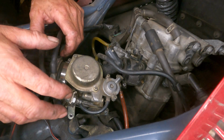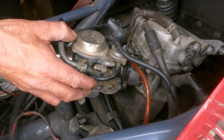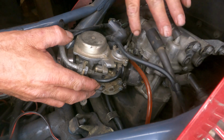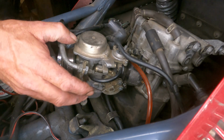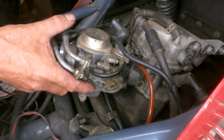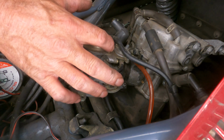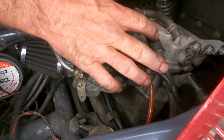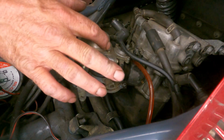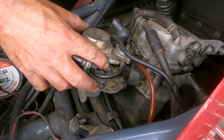Yeah, they crack because the carburetor is sitting here vibrating. I want to come up with a bracket maybe that I can hook to here and hook to these top bolts, maybe on the valve cover, just to keep it from bouncing. I might do that with an eyelet and a wire, just like regular auto electrical wire, and put an eyelet on this side too, and that way it won't be bouncing so much.